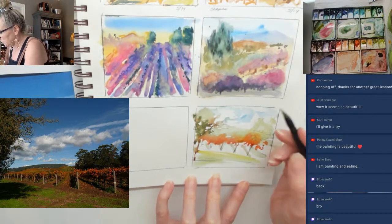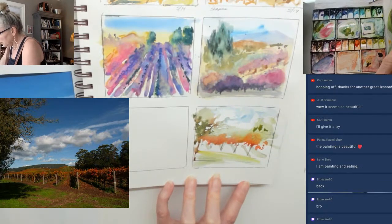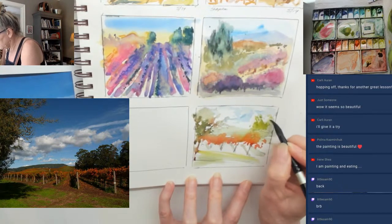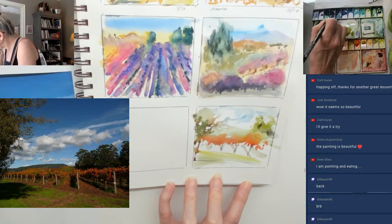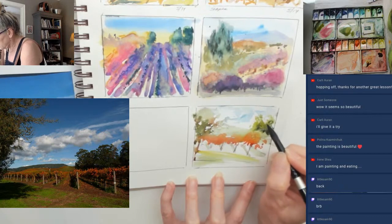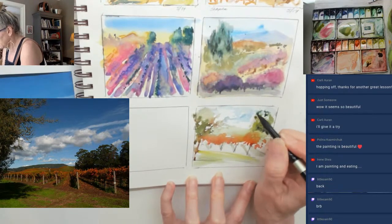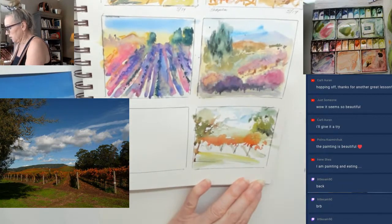And in the background, so, anyway, my point is that when you're looking at a photograph and you want to make a painting, play around with it to get an idea for your composition and what you're trying to say. Is it a sunny fall day? Is it foggy? Is it rainy? You can really make it any way you want. I just need this to pop out here a little bit. Maybe it'll go right off the page, I guess, at that point.